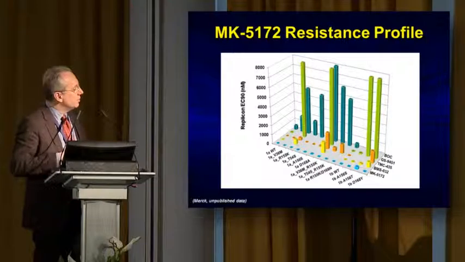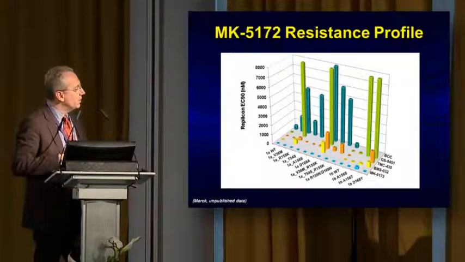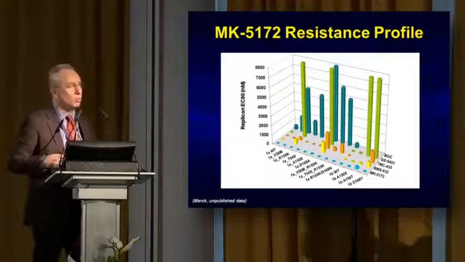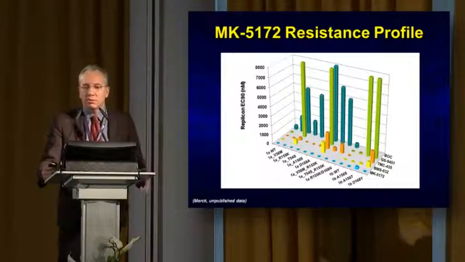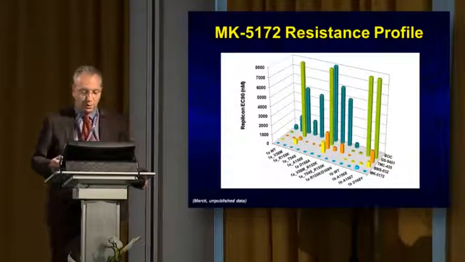Boceprevir, high levels of resistance. This is a Gilead drug, GS9451, high levels of resistance. Simeprevir here, lower levels of resistance, but still high for some mutations, especially 168 here. This is asunaprevir, the BMS protease inhibitor, still relatively high levels. All of these drugs are first-generation protease inhibitors, first wave, second wave. Here, MK5172 has virtually no resistance for most variants, except a little bit here for variants with mutation position 156. Second generation, better resistance profile, so this will be useful when we use them in the clinic.